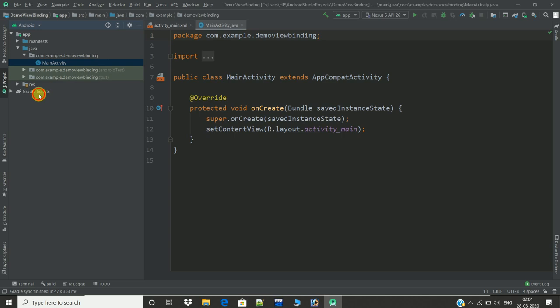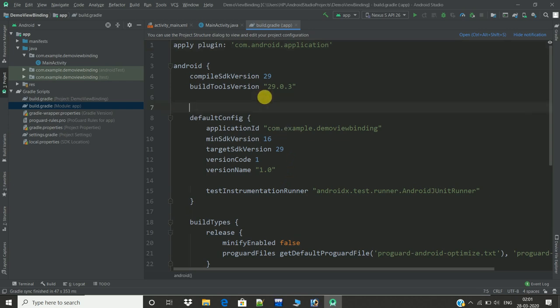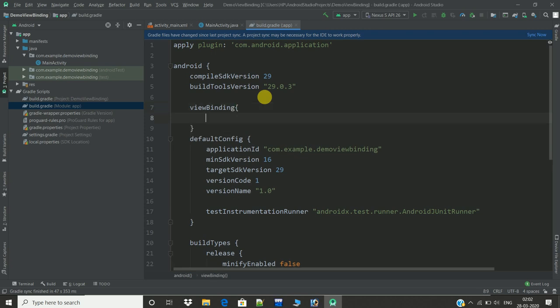Now first of all go to your gradle script, go to module app, and here you need to define the element of view binding. View binding enabled is equal to true.